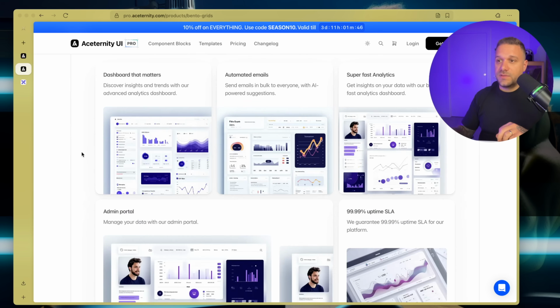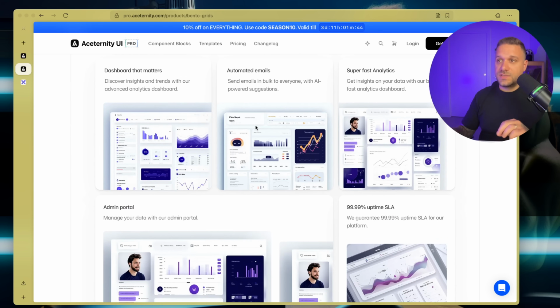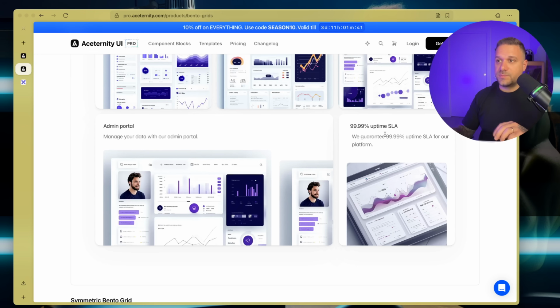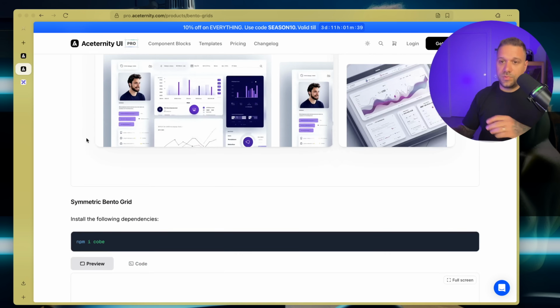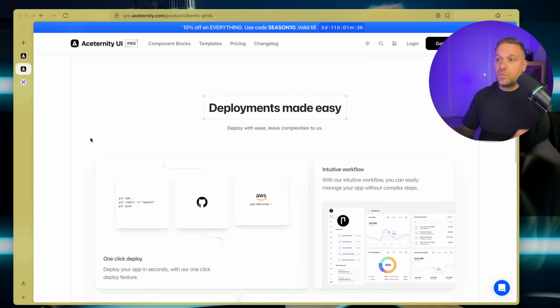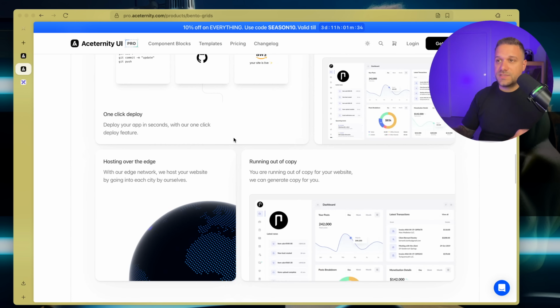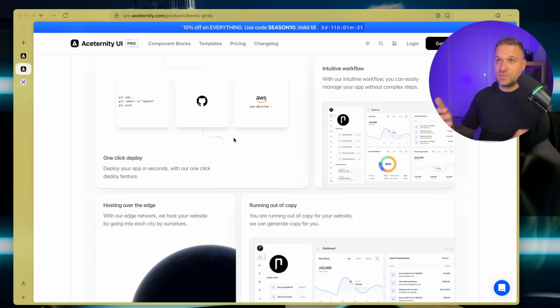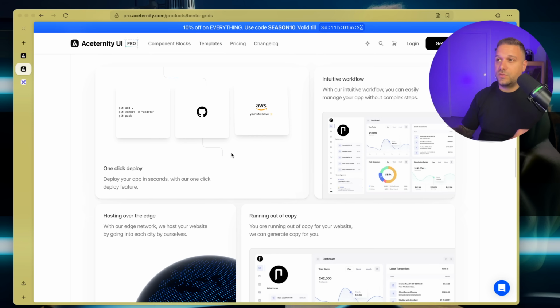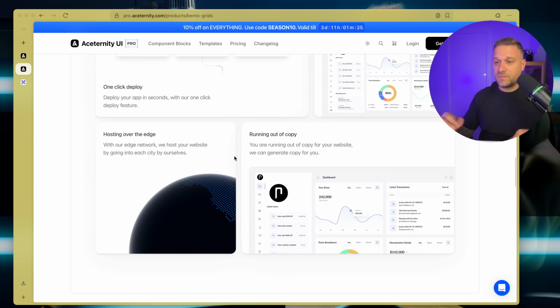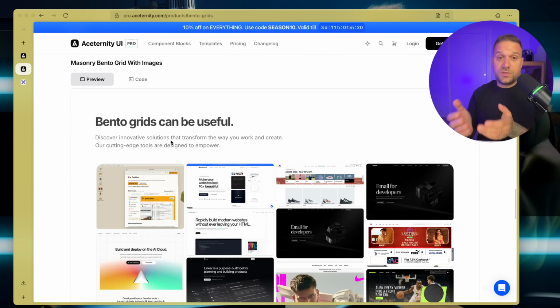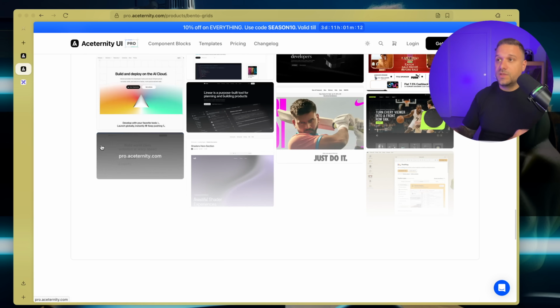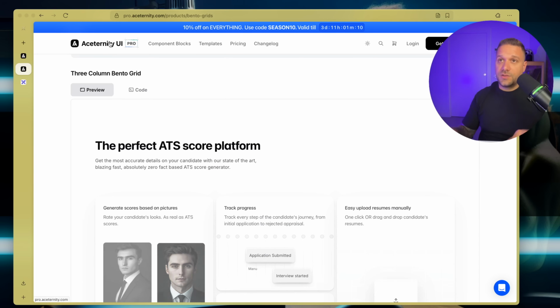Then we have this bento grid right here. Now this is something really good that you can use to display your projects or blogs or whatever you need. Then we have something like this. So you can see that design here from Manu's library. Manu is the creator of Serenity UI. It looks really attractive. He really likes to create it to be attractive, and that's a good thing, because you want this for your app. If you have some landing page, you want people to say wow when they come for the first time to your app. And let's check other components here.